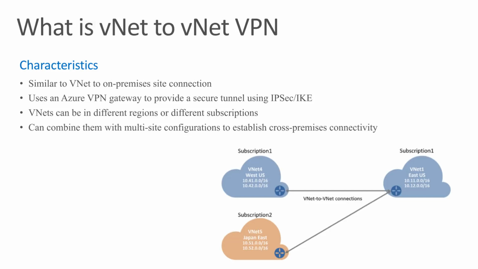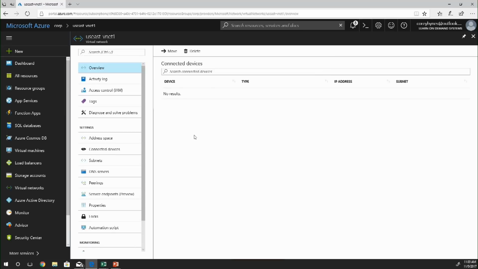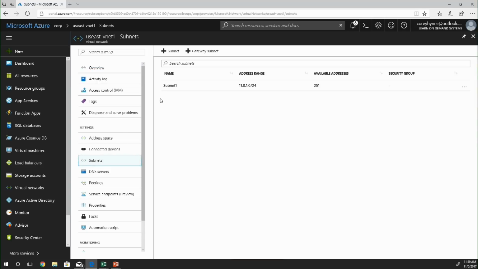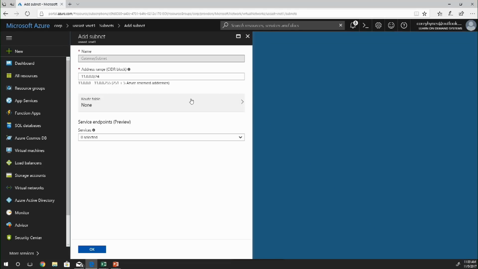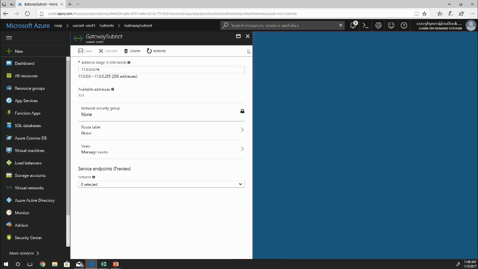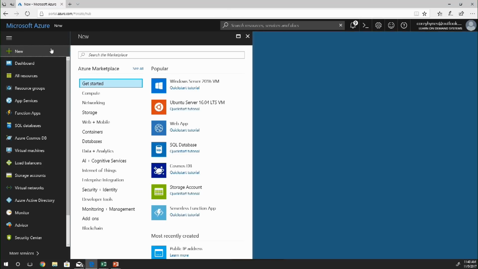Within an Azure VNet, you create a gateway subnet, and then on that gateway subnet, you simply add a new gateway. If I flip over to my Azure portal for a second, and I go look at my VNet, I've got my subnets, and I can actually add a gateway subnet, and this is completely automatic. All right, once that gateway subnet is added, here it is, you can see it's available. I can now deploy a new virtual network gateway.